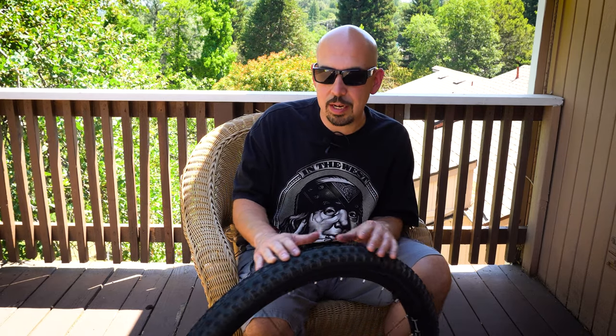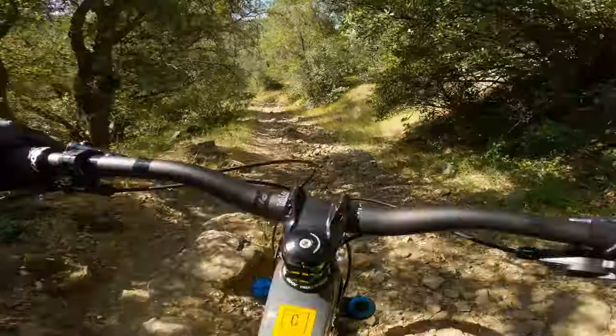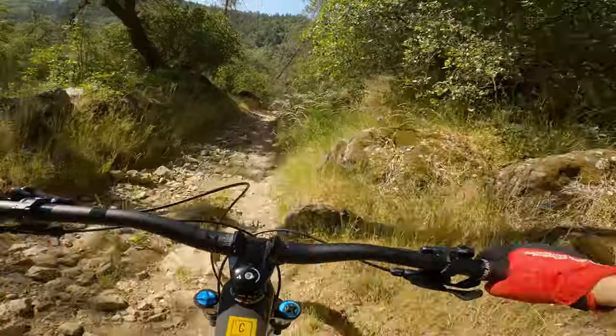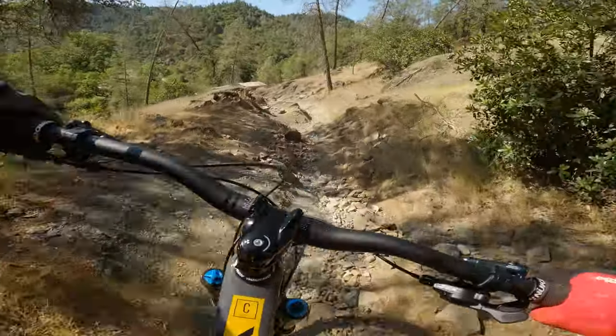One thing I noticed that I reached out to Tioga about, and hadn't heard anything about in the professional reviews, is that center channel down the middle. I have a really rocky black diamond trail with a lot of loose rocks from small to really big. On the first few rides, I felt like I found the center channel — those rocks would find it and there'd be a little float just for a millisecond. After that, I haven't noticed it in more recent months, so that could just be a one-off. Otherwise this tire has performed pretty well. The casing has not let me down. I get a lot of puncture flats, mostly on the rear but also on the front, and I've had no issue with any flats. The casing for a front tire fits really well unless you need a super aggressive tire.